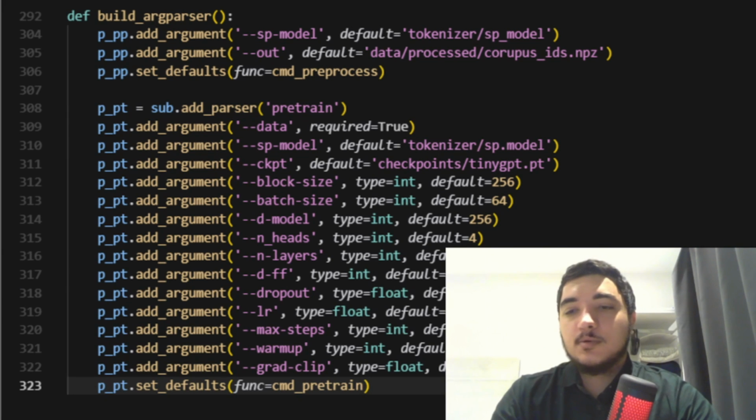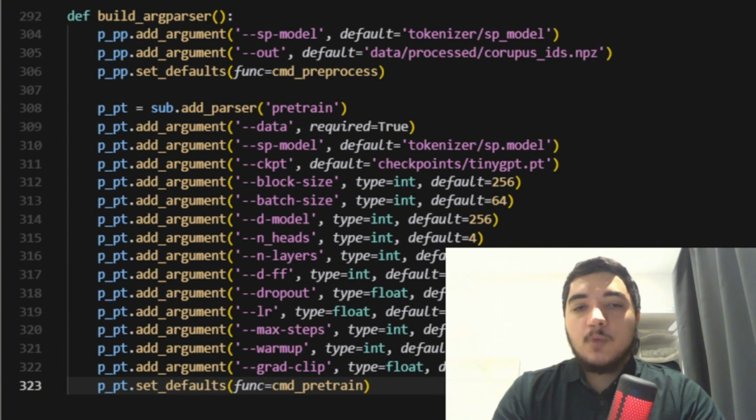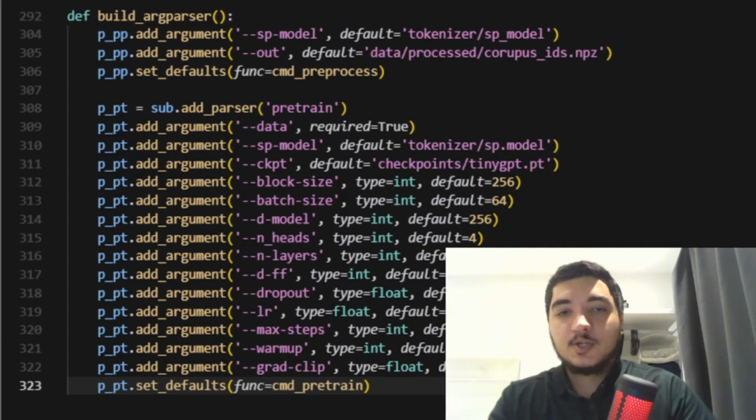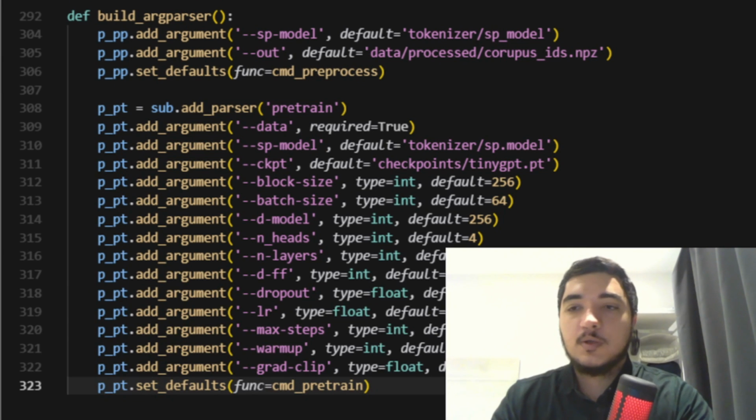Then the number of heads, d model, number of layers, and dff is the model size, and dropout is regularization, it will drop out 10% of the text. LR is the learning rate, max steps is how long to train, warm up will show how many steps to warm up the learning rate, and the gradient clip we added is a safety limit for the gradients. We have covered all of these specific variables before. We're just enabling the model to have access to these arguments to control how the model trains.